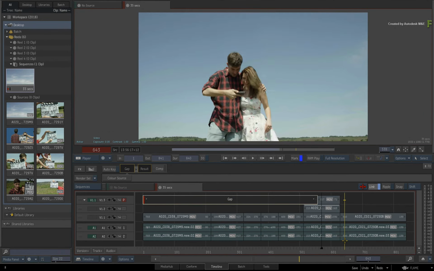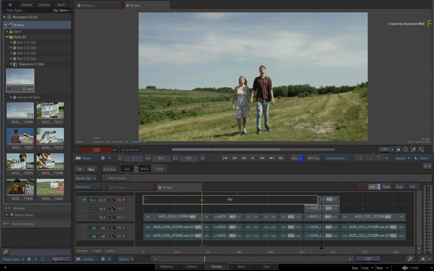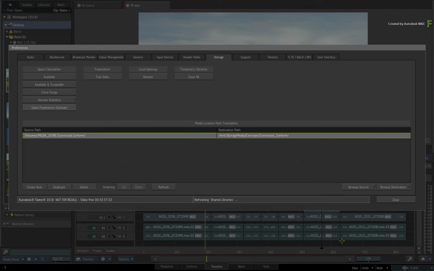Without my explanations, this is a very quick process, and you can pick up from where you left off. Now let's go back to the storage preferences, and I want to expand a bit more on how this works. So I created one rule which translated one file path into another. It's also very possible that you could be sourcing media from multiple locations. If these locations had also been altered or moved, you could create additional rules to take this into account.